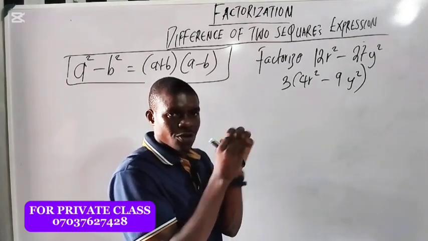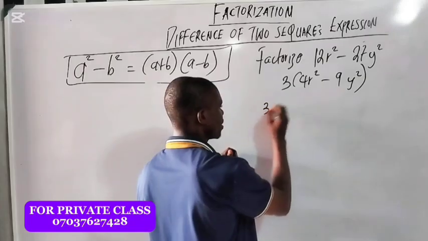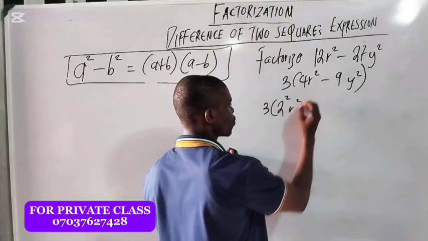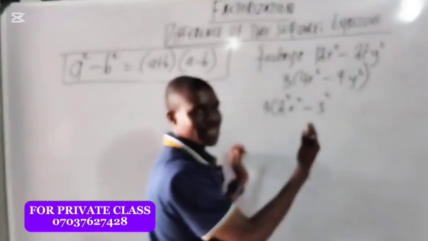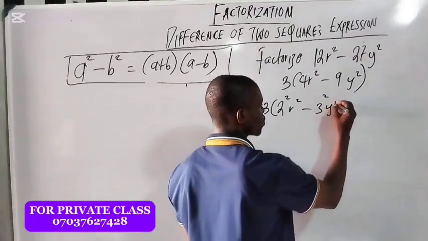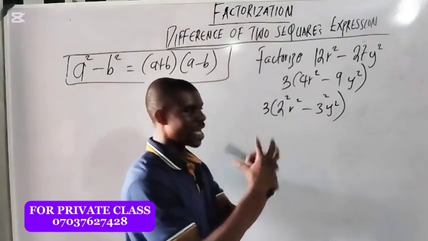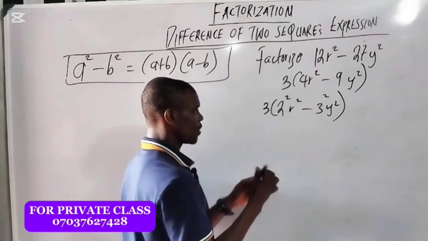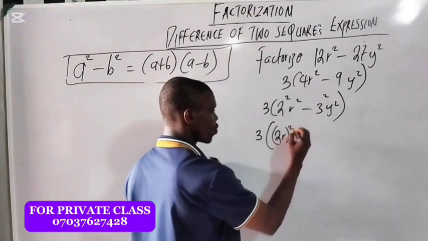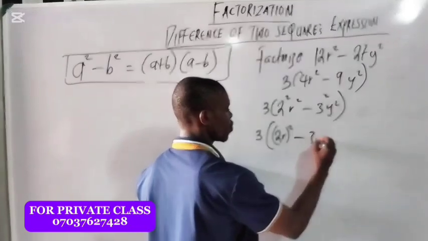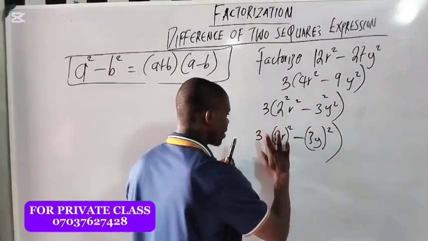4, you can also break that to be what? 2 raised to power 2, right? So if you break it down, here we now have 2 raised to power 2 times r square, minus 3 raised to power 2, because 3 times 3 gives 9, times y square, right? Now, seeing this r square, you can just bring it as 1. So you can bring it as 1. If you bring it as 1, here we have 2r all square minus 3y all square. This is that.